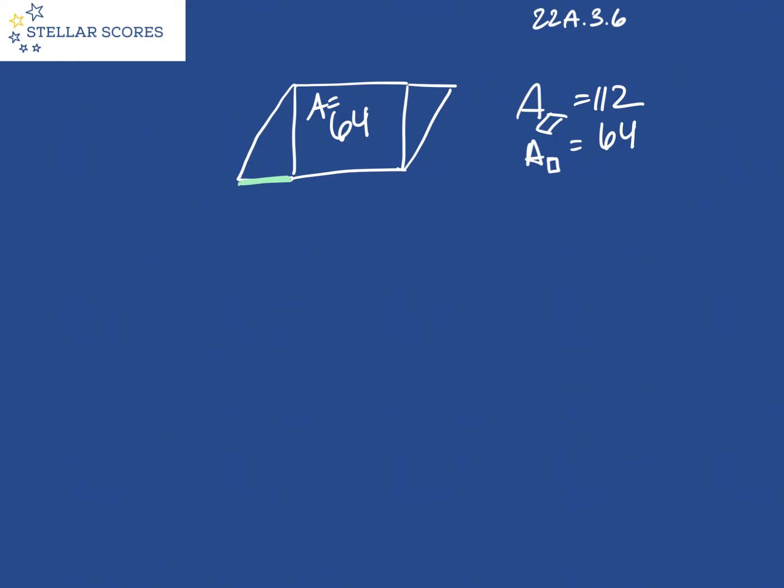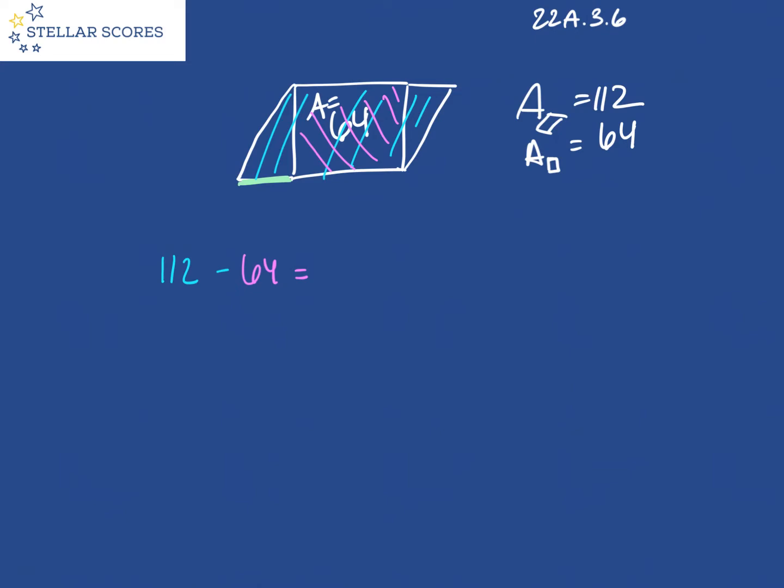All right, there's a couple ways to solve it. I'm going to show you the hard way first, then we'll talk about the easy way. So let's work with the information they tell us. The area of the whole thing, let me kind of shade in. So the area of the whole thing is 112. And then if I subtract the area of just the square of 64, that then should give me the area of the two triangles on the side.